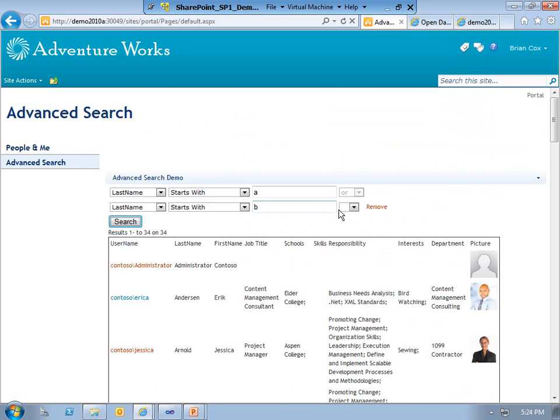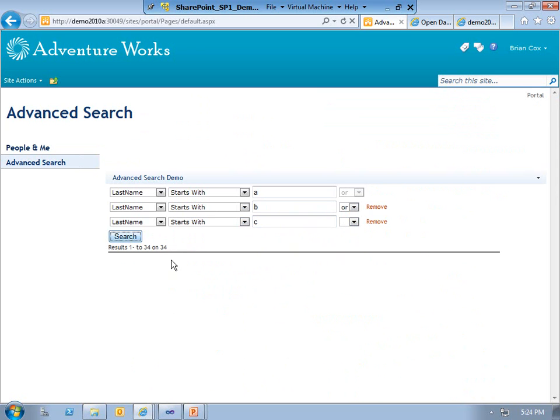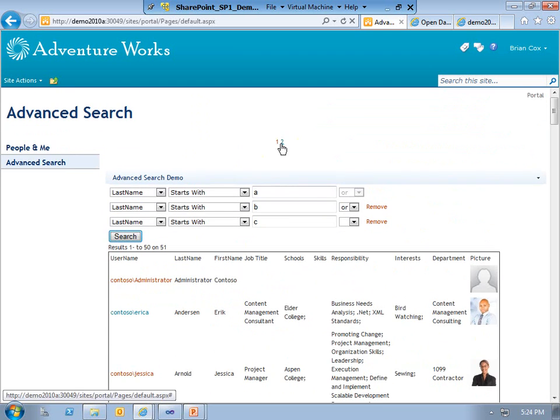It's again pretty fast. So let's add, for instance, a third condition to have paging here. So to say starts with C, I can make search. You see it's also very, very fast to have the results, and that is not bad.